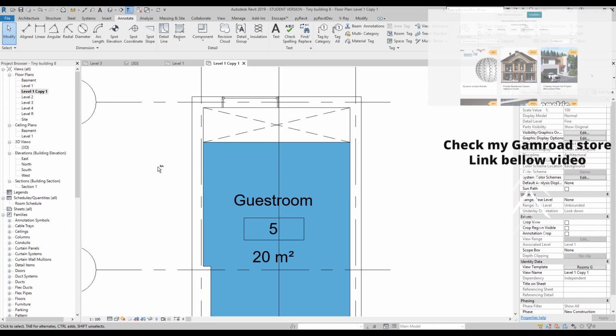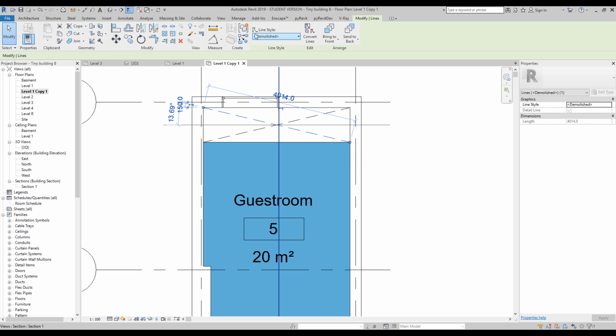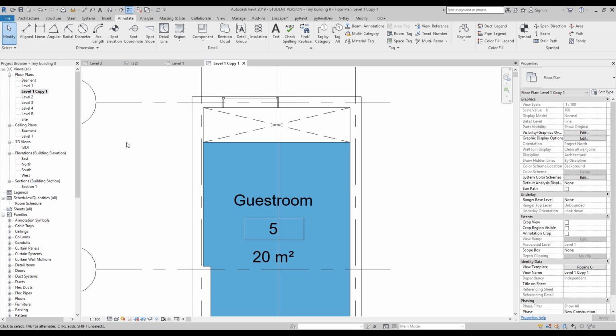So let's speak about another thing. You remember we created these lines using the dash line style. If I choose, for example, this line, you will see we are using the dash line from demolish. Actually, it's not good, because maybe one day we will need demolish lines for the demolish wall, and we don't want to make an intersection by using the same style for different options. So let's create one new option, and we will call it, for example, hidden line, or dash lines. How can we do that?